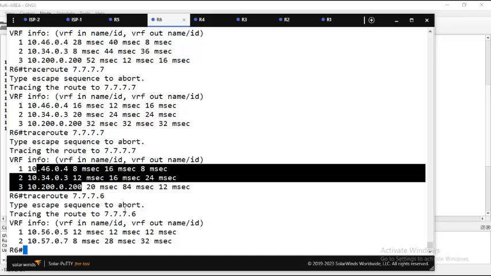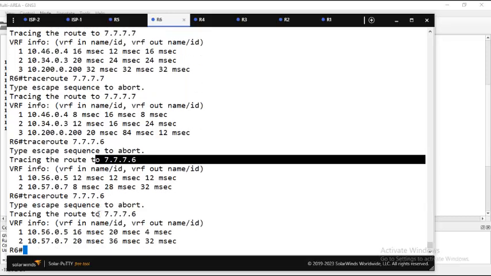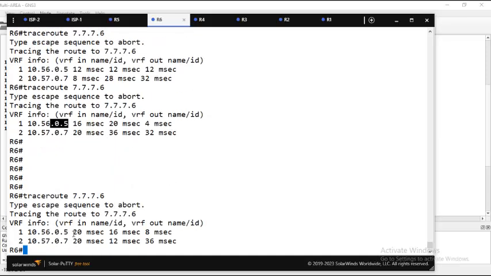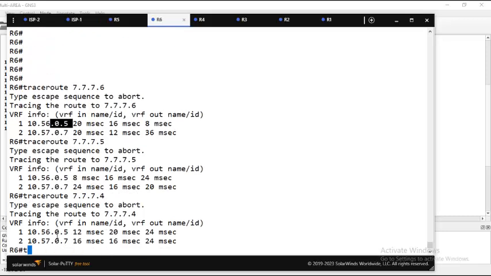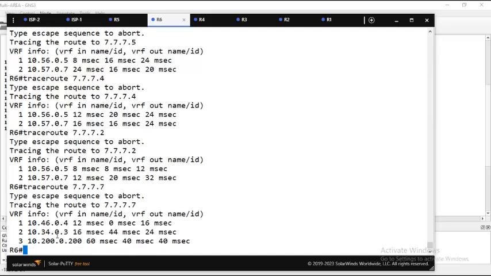Understand this carefully. Router 6 goes via 5 for all these networks. But for the network which ISP1 did not give or doesn't have, it goes via ISP2. How? Because it has got a default route. You see, 7777 is missing here. All the missing networks, you still have reachability via ISP2.